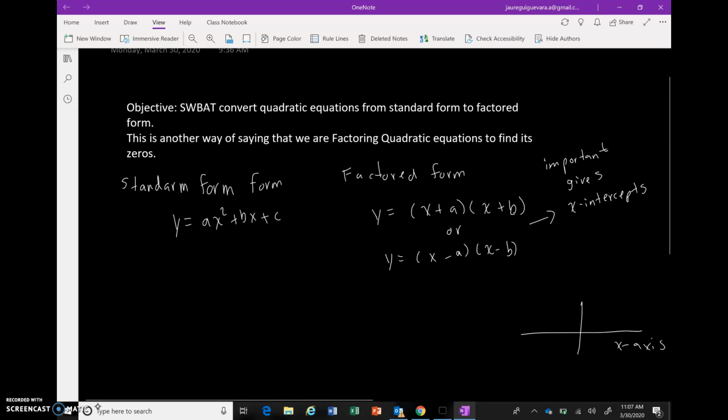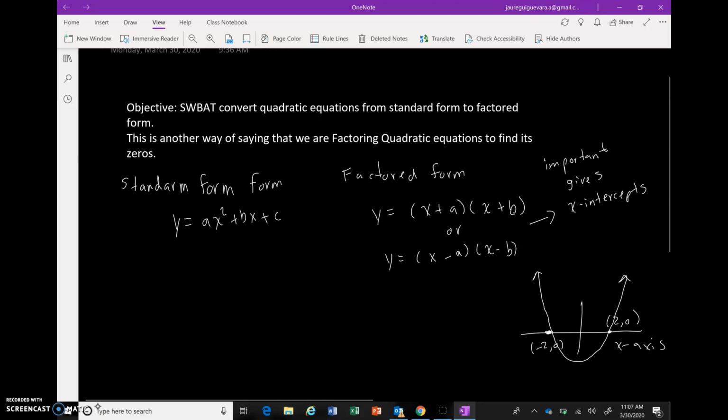Okay, so if I have a function that has this point right here, which is negative 2, 0, and a point here at 2, 0, then the function will go like this. For instance, this is a quadratic function. Remember, quadratic functions look like a U. It would have two x-intercepts, one at negative 2, 0, and one at 2, 0. So this is why it's important.